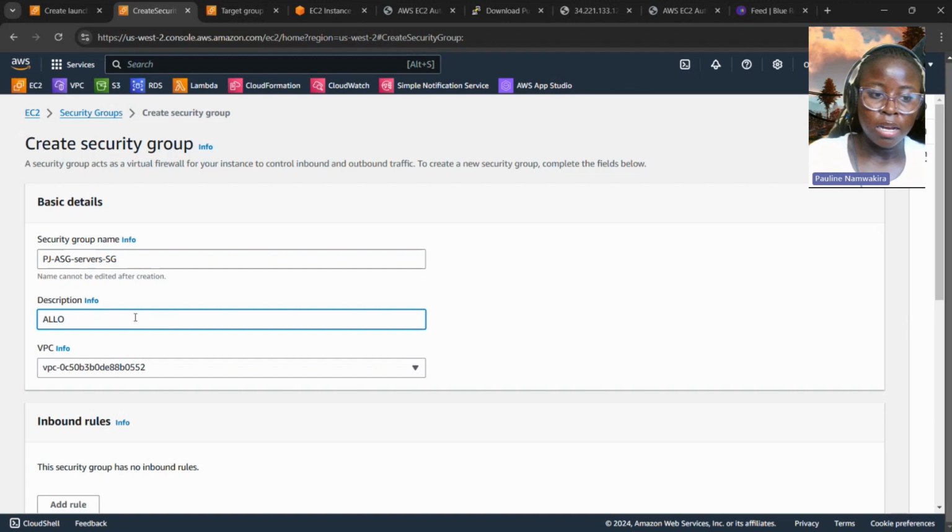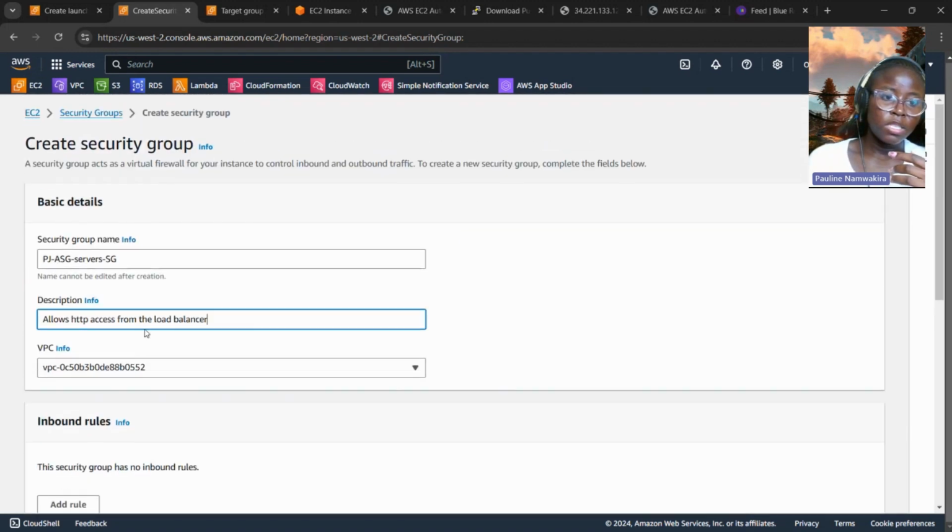And this one allows HTTP access, but I want to be very granular. So this allows HTTP access only from the load balancer. So we don't want any users to just access my server. So we can only access our servers from the load balancer.